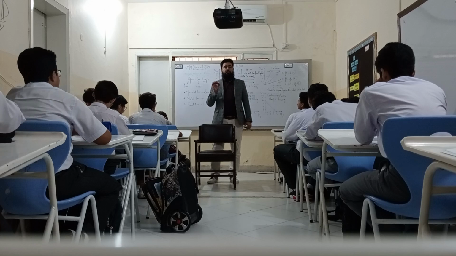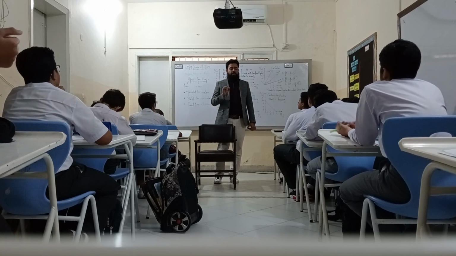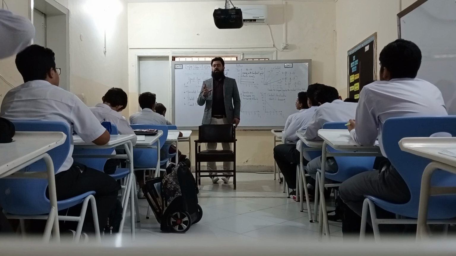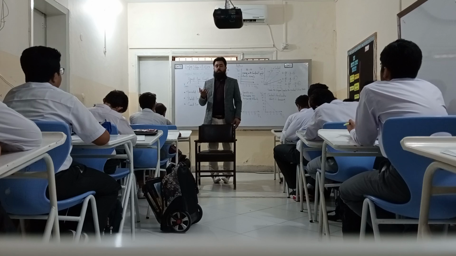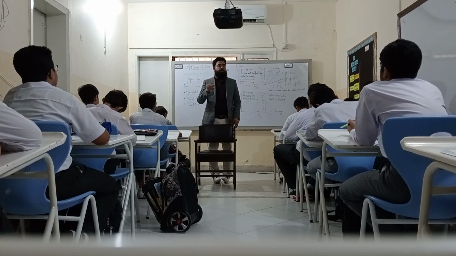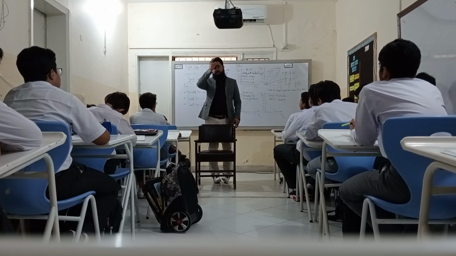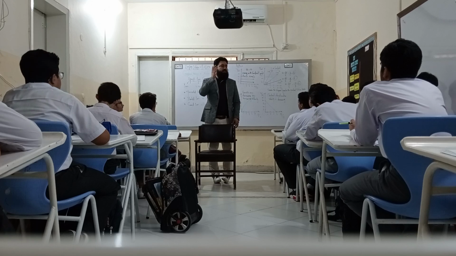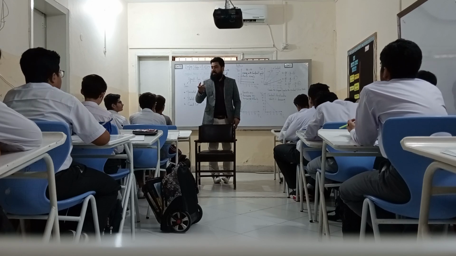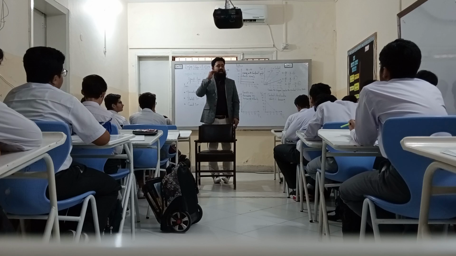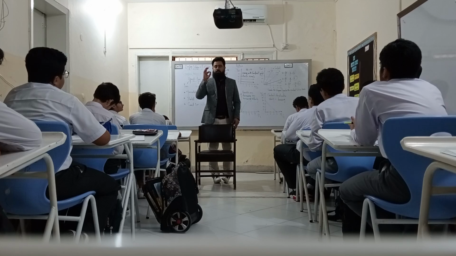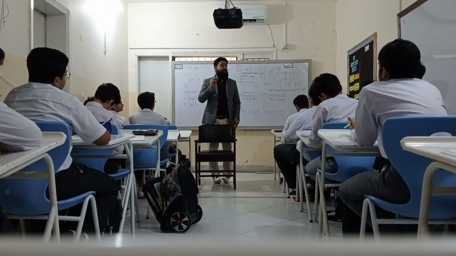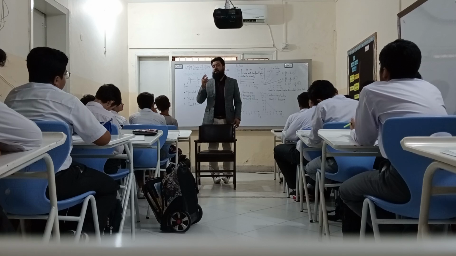We studied speed time graph today. Speed time graph is a graph used to analyze motion. The gradient of speed time graph gives you acceleration. Among speed and time, you take time on the x-axis and speed on the y-axis. We can have 3 options: a standard line, a horizontal line, and a curve. If it is a horizontal line, acceleration would be 0. If it is a standard line, acceleration would be constant. If it is a curved line, acceleration would be variable.